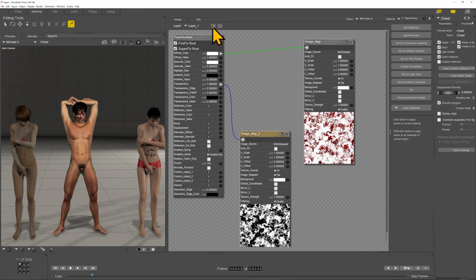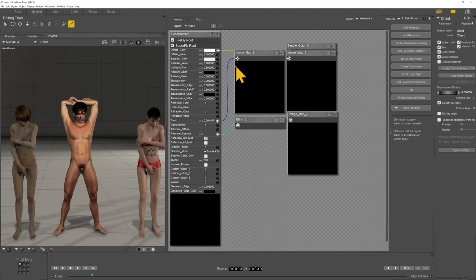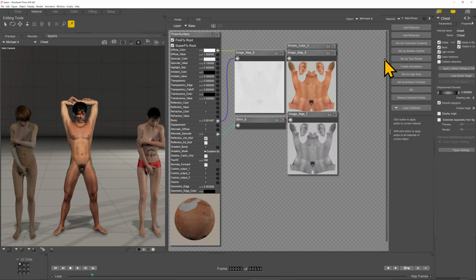Well, in the past, Poser vendors used to use Python scripts, yes, I know I'm back on that again, to wire in products such as blood maps, dirt maps, etc. This is from a product called Grunge, I believe, which was an excellent product that would add grunge to any Michael 4 Victoria 4 figure. And it ran a Python script when you clicked on it, and then that Python script wired that map in to the Poser surface or base node such that it overlaid the map on top of the base color map.